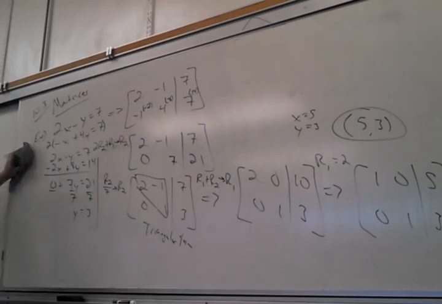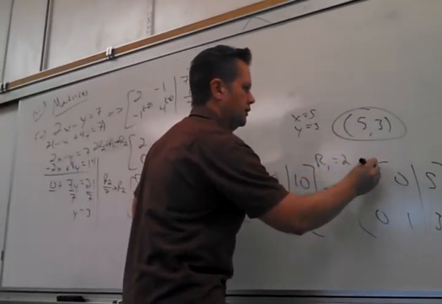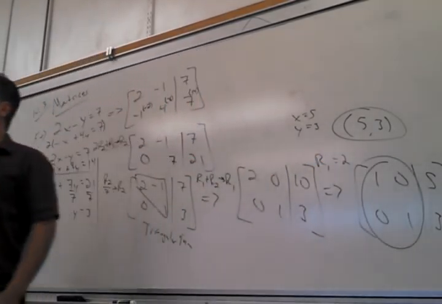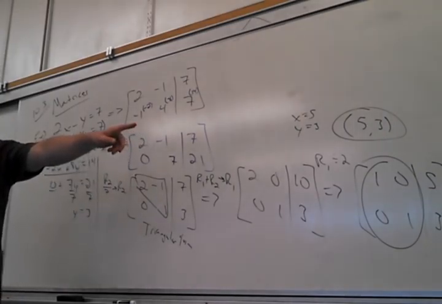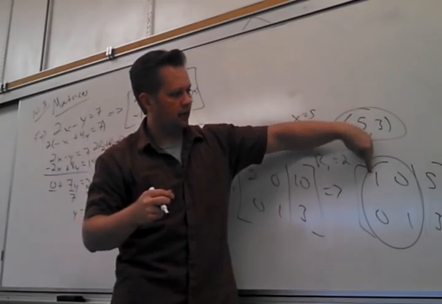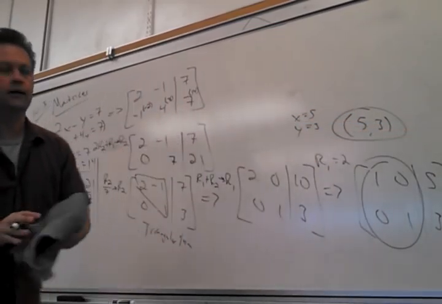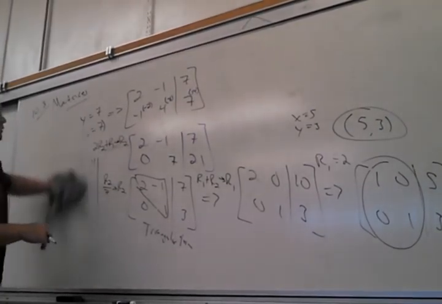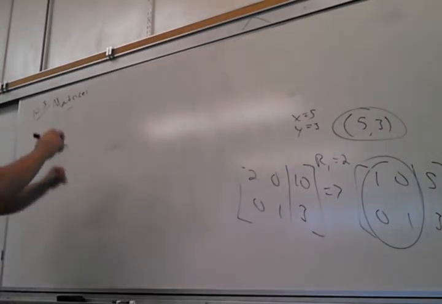Okay, so let's try a 3 by 3 matrix. And somebody already pointed this out. Do you notice how this is naturally a goal? Why is that such a nice form for that to be in? Because it says x is 5, and so forth. So if I had a 3 by 3 matrix, and oh, before I get too far, let me talk about dimensions of matrices.